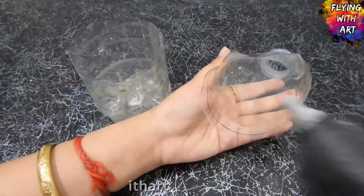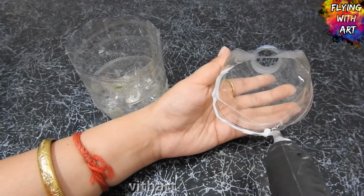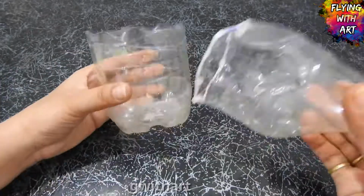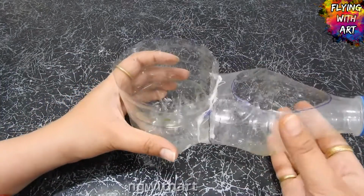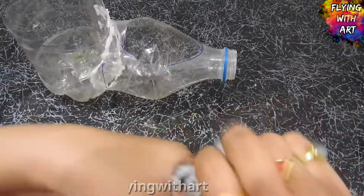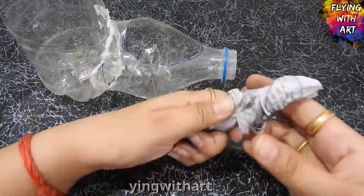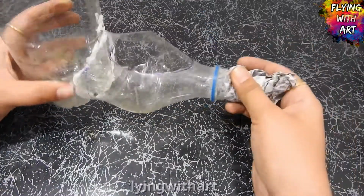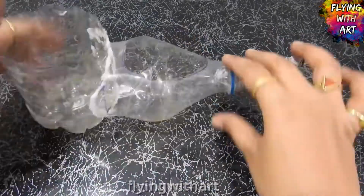Also making the edges uneven. Now using a glue gun, I'm sticking this portion of bottle to the first one. Also making drainage hole. Now using a newspaper, I'm making the design of the log and sticking it with the help of glue gun. Now basic structure is ready for cement work.